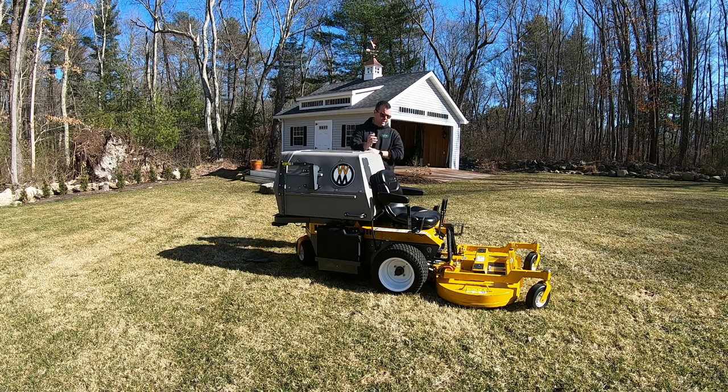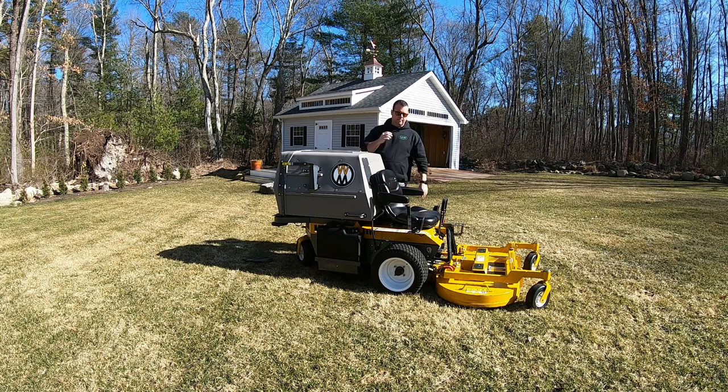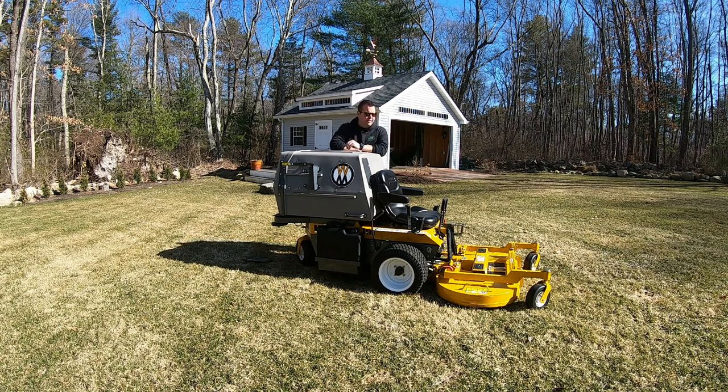The maintenance on it is super easy. This folds up, this side of the tractor, the seat folds forward. As I showed you, the deck obviously flips up. So it's just a great mower to have. Totally understand that this mower is a bit more expensive than the ride-on deck that you can get on a subcompact. But there are some benefits.